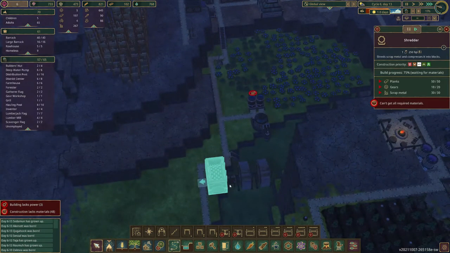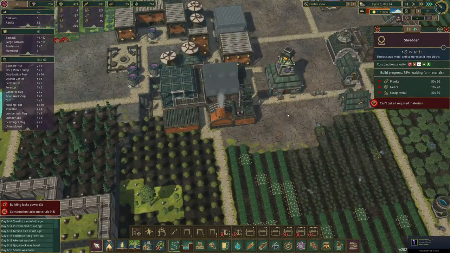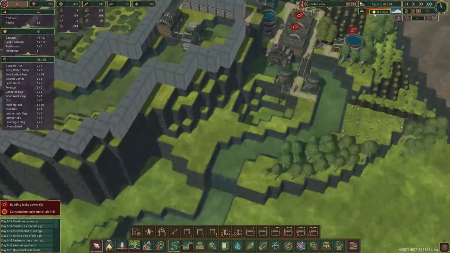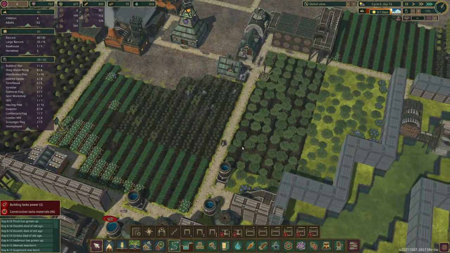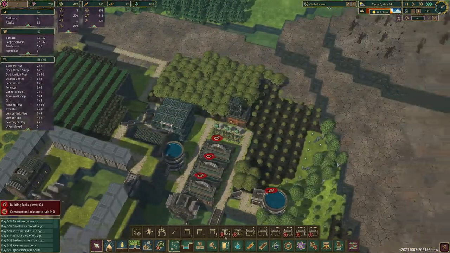What do we need here? This has got scrap. This needs just 2 more gears. How many gears do we have over here? 5. Okay, so they should send some gears very soon. The drought is coming in less than a day. Which is fine. We should survive.